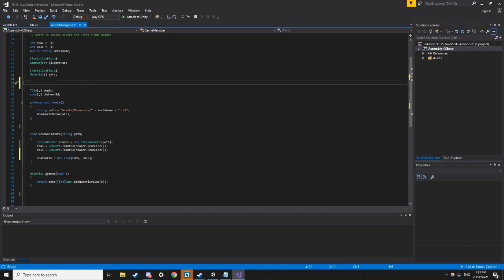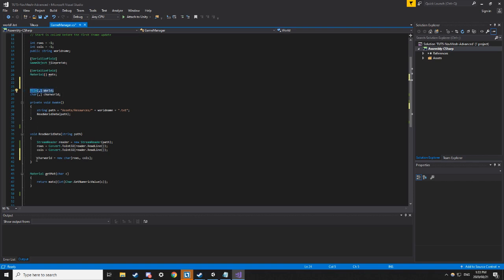And what you would have seen here is that I have this 2D char world array, so that's a 2D array of chars or characters. And I've also got this 2D world array of tiles. Now I've created a tile class that is going to store all the meaningful information regarding my world. It's also going to be where I'm going to store the game objects themselves. But we'll get into that.